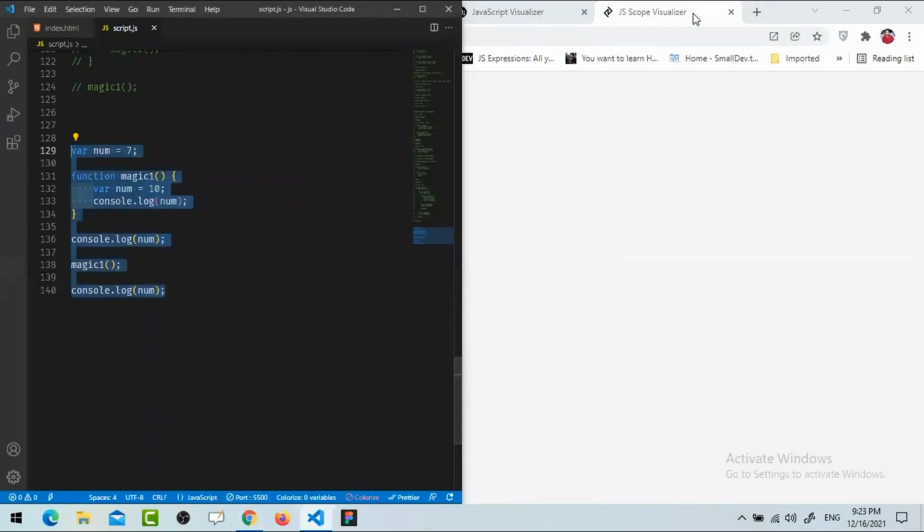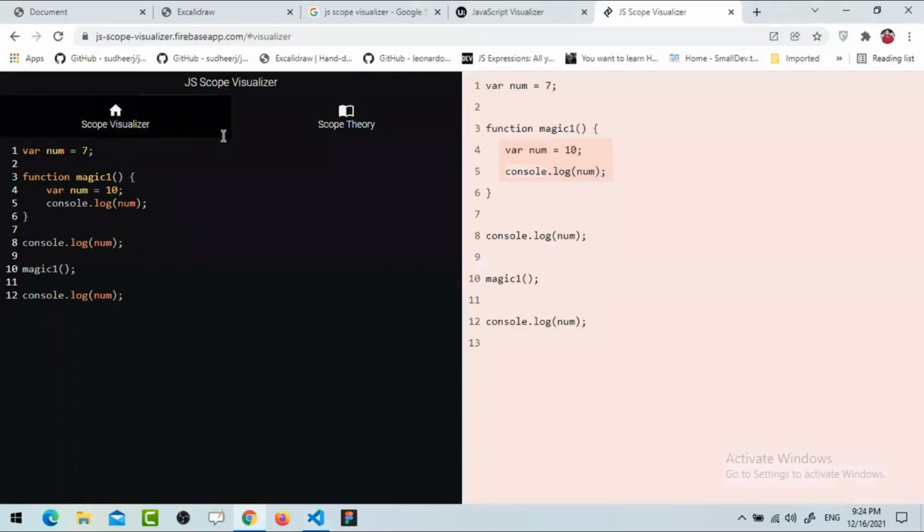Copy. Here I'm going to paste that one. Here we have this code. I'm going to click on this scope visualizer. See here. Are you able to see? The global scope is in a light pink color, and this one is a bit darker color.